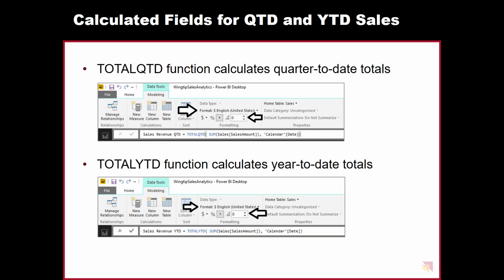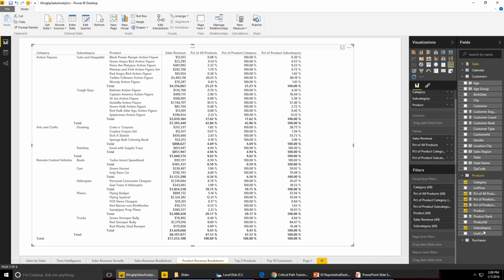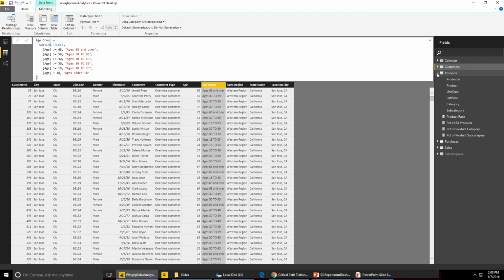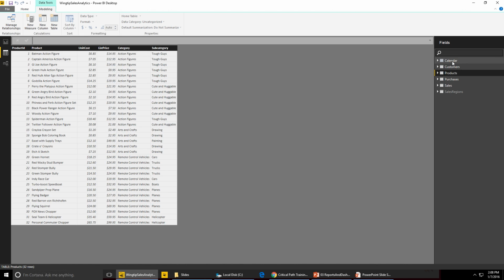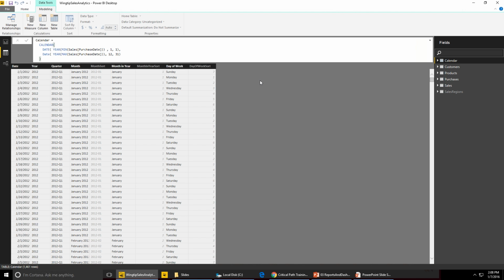Okay, now with that information, let's go ahead and look at a couple different things. Well, first of all, let's look at how we can use time intelligence functions. Now, remember that if you're going to use time intelligence, one thing that you're going to need inside of your data model is 1 or more tables that play the role of a date table, or what some people will call a calendar table.